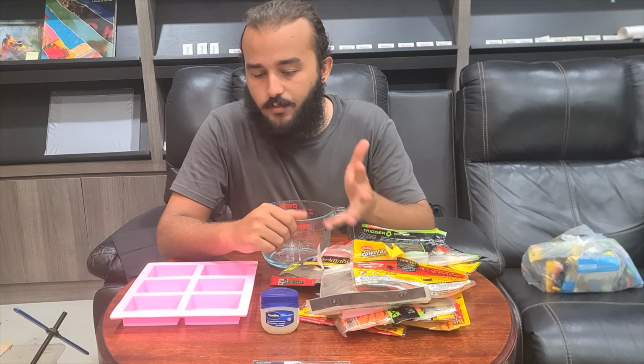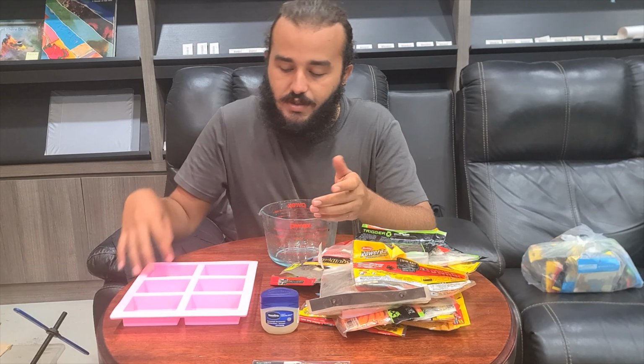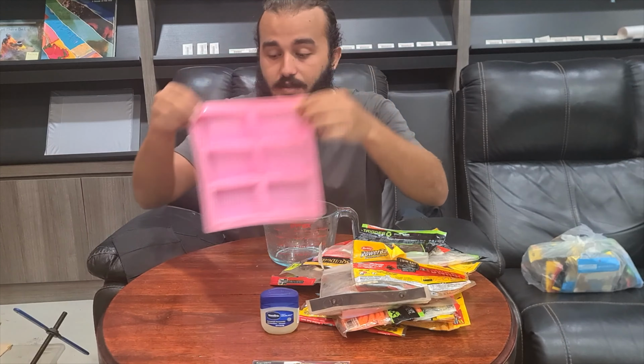So right now it's the night before the session, and I've decided to make a few plastic soap bars using a silicone mold for the session, because I've heard that it's very popular when you go there, since bait isn't really allowed. You buy 6-inch and 8-inch soft plastics, cut the body and cast it to catch the fish when they're creating a feeding frenzy. But I'm going to show you what you can do to avoid doing that.